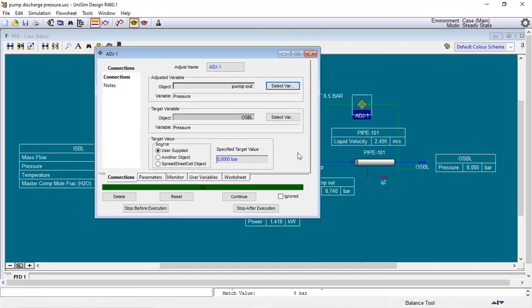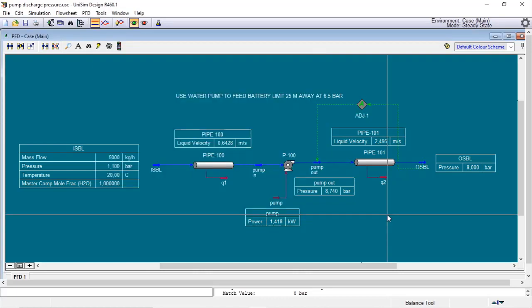Now I'll do a last change in this simulation, and we observe the adjust operation. Let's suppose that during your simulation review, your senior engineer identified that the liquid velocity is too high, and because of that you are having a higher pressure drop. See that we have around 0.75 bar pressure drop. In order to decrease that, we can increase the pipe size.